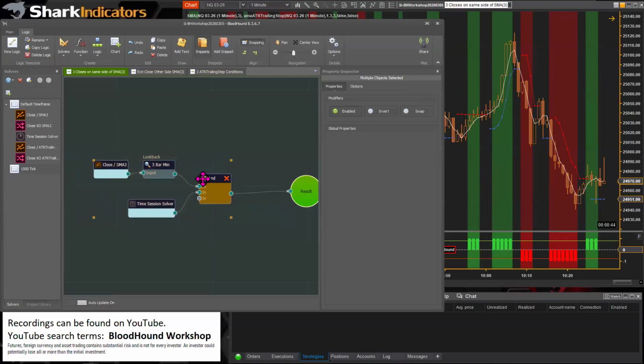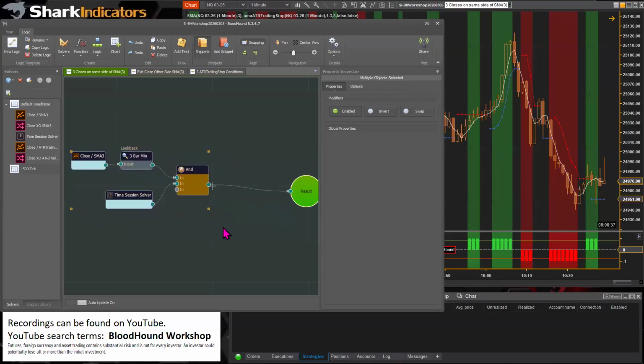Shoot, no. Yeah, this wouldn't actually work. So never mind. So the solution I was going to give you, which doesn't work, is a solution for waiting for a bar to close when Bloodhound calculate is on price change, right?